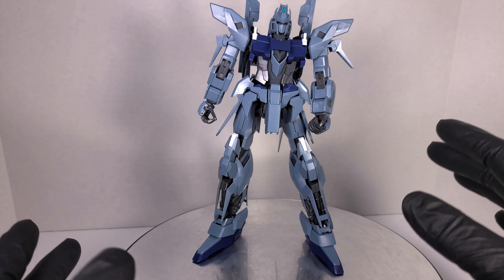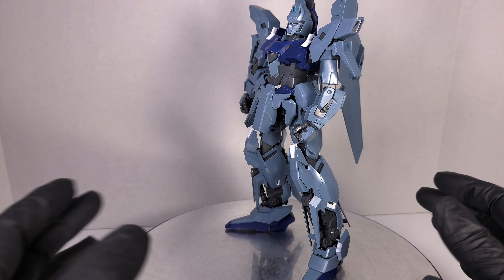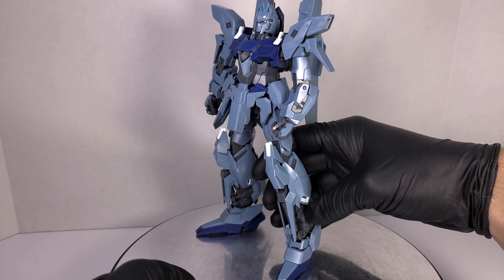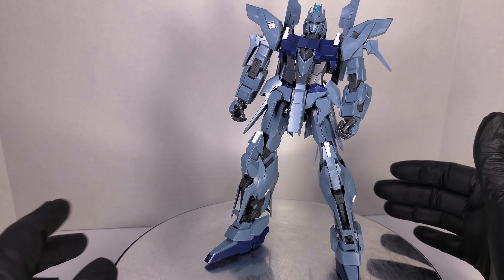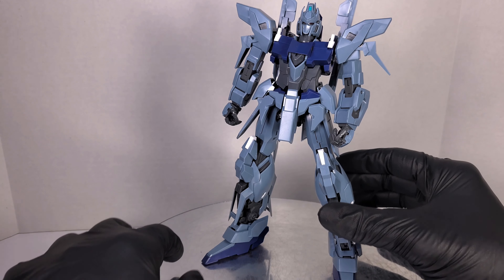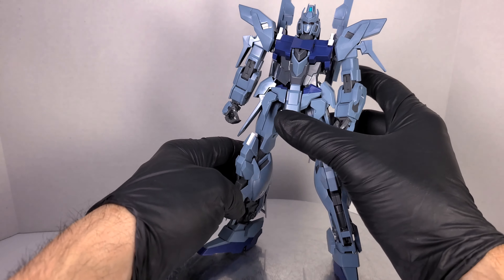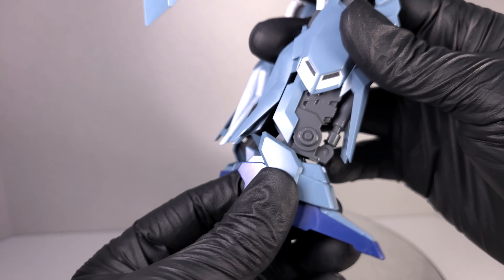I want to talk a little about the stability of the kit and the way it is posed. The trick is the intuitiveness with which poses and stability are accomplished — and it's not intuitive or natural at all. Most poses, despite the fact that the Delta Plus has these gigantic feet, have your weight either all on the toe or all on the heel. When I have it posed like this, you can see it's a little bit tippy, because the weight is distributed either all on the heel or all on the toe. You can lift the toe up and it'll stand up just fine. The underlying problem is the way the kit is designed — it comes down to the geometry of the ankle joints and the toe.